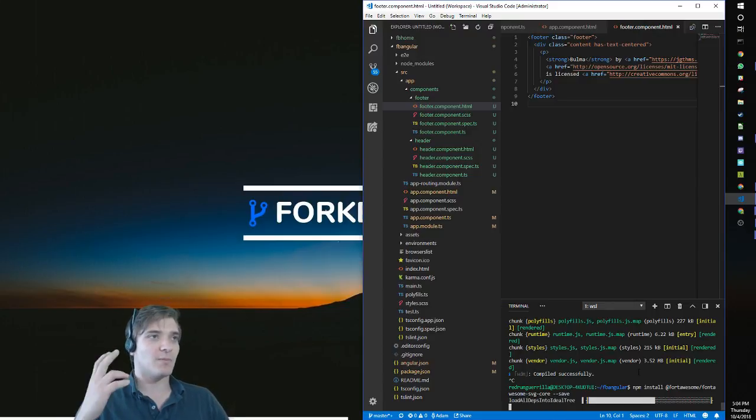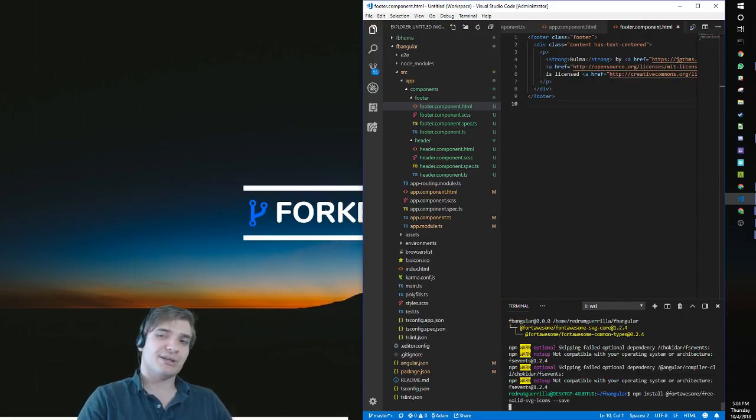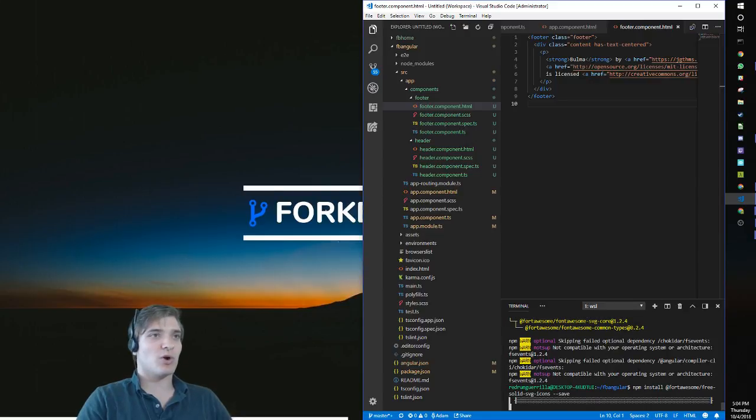That way we don't have to render those resources from outside. We can actually serve them up right within our application. But it's going to give us a big amount of icons to work with. You can see it going through here. It's going to do all 3 packages that I pasted in.